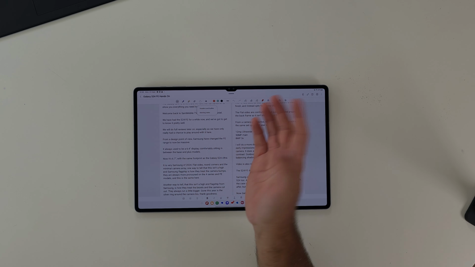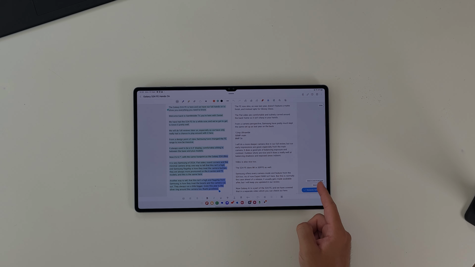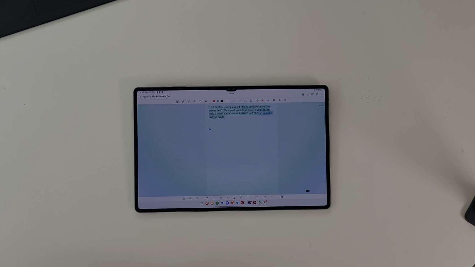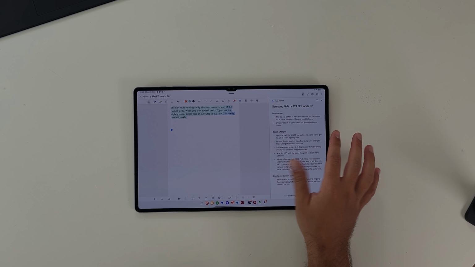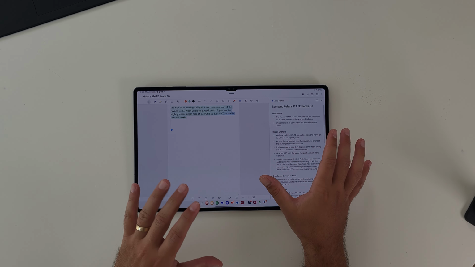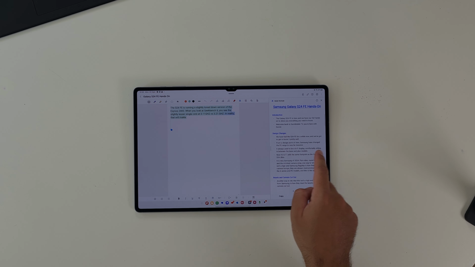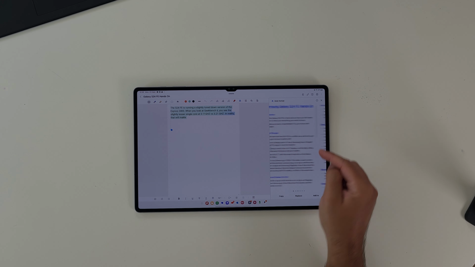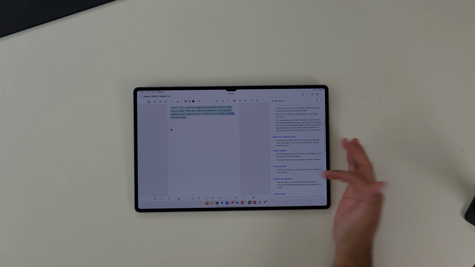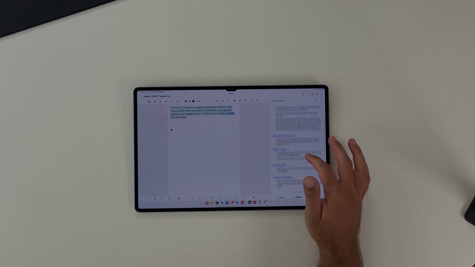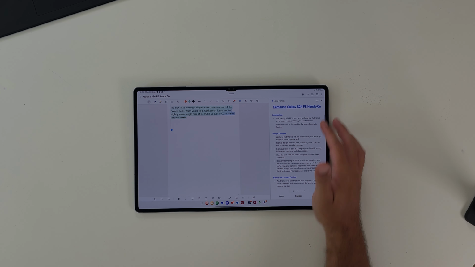Auto format, for example, isn't necessarily a summary, but the way this works is I select the whole thing, hit generate text layout, and I like what Samsung have done here with the tablet in particular, how it's optimized the UI to suit the format of the screen. You can see the new formatting on the right-hand side, and you can swipe and check different ones. It breaks it down by heading. So obviously I've got design changes, bezel, camera cutout, design changes, finish and build, all that sort of stuff. And I can add it or replace it or copy it and put it somewhere else.